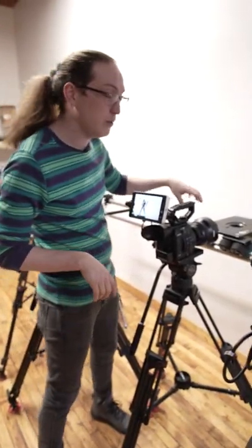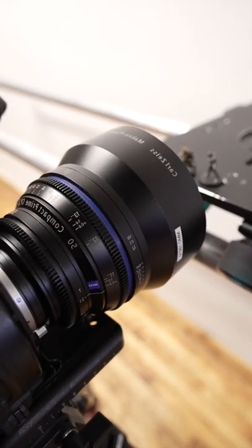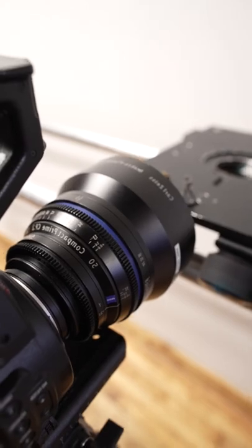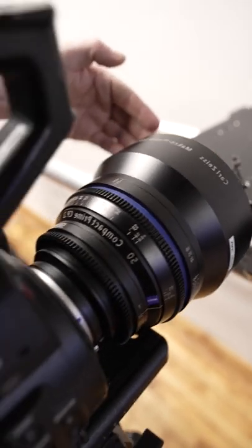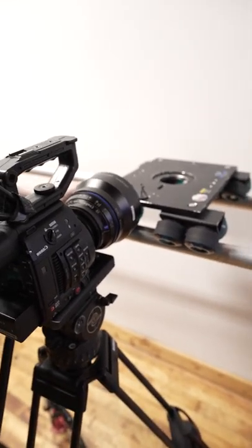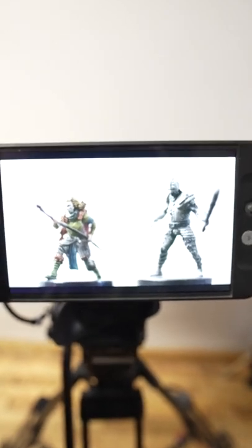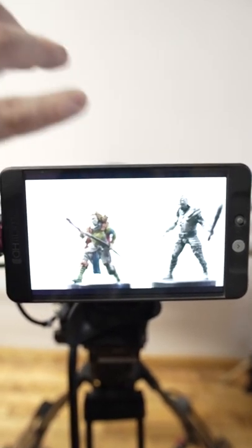Moving on, we've got our first cinema option. This is the Zeiss 50mm Macro. It's in the Zeiss CP2 family of lenses, so it's got Zeiss's really sharp, contrasty coatings on there. It's available in EF or PL, so you can adapt it to whatever camera you plan to shoot with. I really like the 50mm field of view for this — it gives you a good variety where you can get up close, and I think its close focus is just a couple inches from the front of the lens, but you can also get a nice wider field of view if you want to try and get a full shot of your subject. If you look at our minis there, you'll notice right away they are much crisper and sharper than the other two lenses, and that cinema level of quality really shines on those macro details.